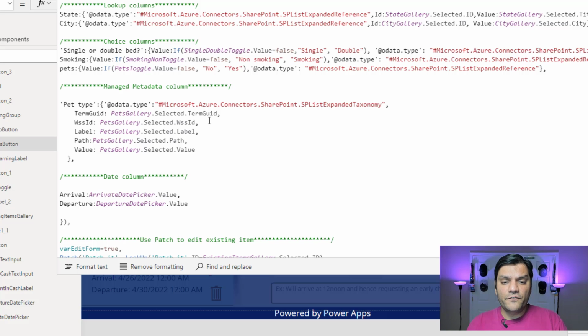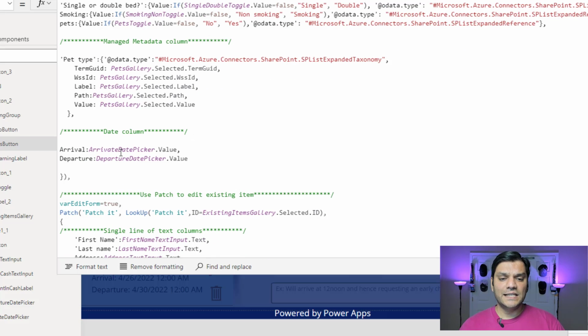But you've got to reference it to whatever that gallery was. In my case, it was the gallery which was there. So you put in the gallery name, dot Selected, and then whatever was in this section over here. The TermGuid, that's the one that you want to search on the right. WssId, that's the one that you want to search. So you see, that resemblance makes a lot of sense. And then just make sure that when you're starting it, you open the brackets, and then you close it. After that, the moment you do it all the way I've explained it, you won't get any squiggly lines. Your function has worked really well. And that was the managed metadata column.